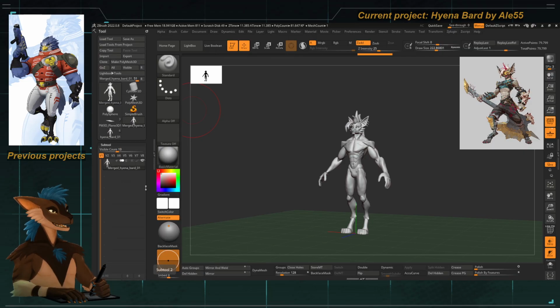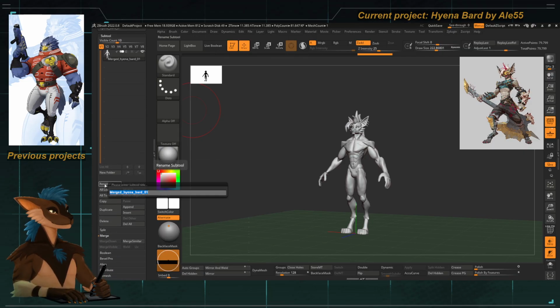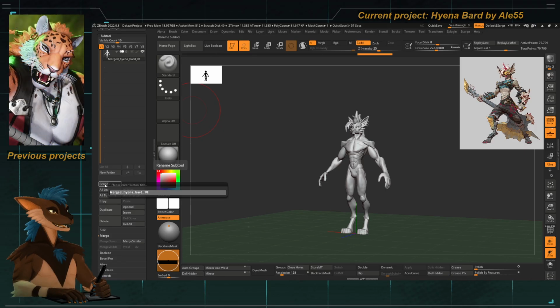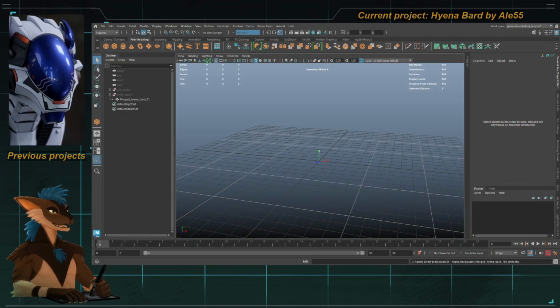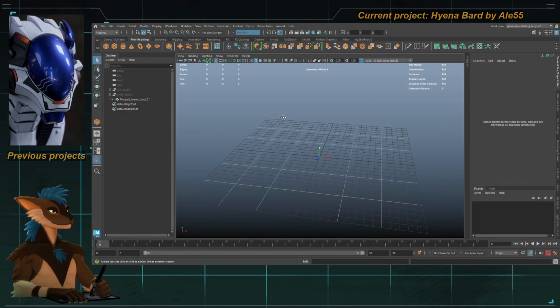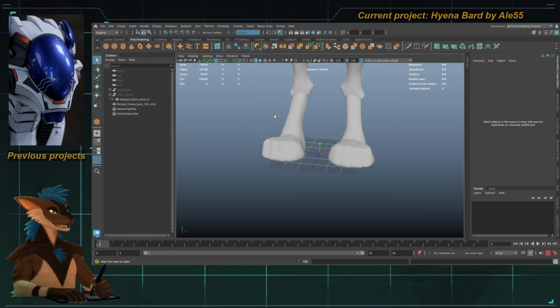Let's rename it. Hyena Bard, 180 units. See plugin, export. I apologize for Windows sounds. Back to my import 180 units. There we go.